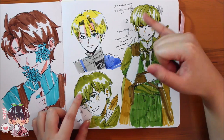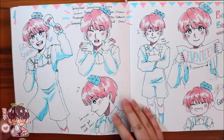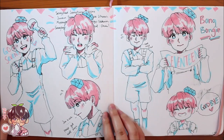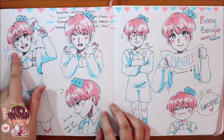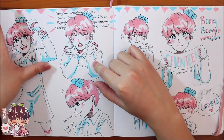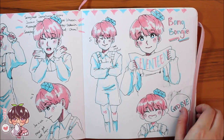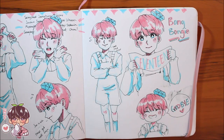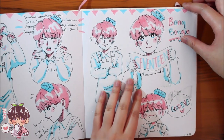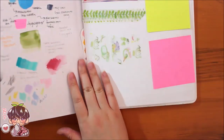Here is actually the last spread of the sketchbook — I returned to drawing the human version of Bonbongi: saying 'Go 17' with a carrot bomb, being happy, doing the fan chant, worrying about Jun being sick at the time, being cold, and one with a banner. As usual I like to put 'goodbye' on the last page. I'm not sure what gender Mingyu said Bonbongi is — I think he said Bonbongi doesn't have a gender, but I keep saying 'him' because they look more boyish.